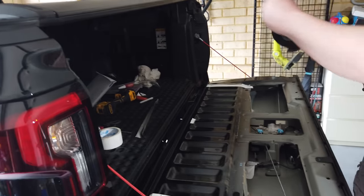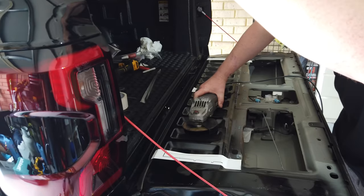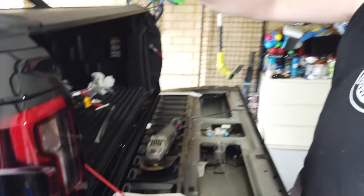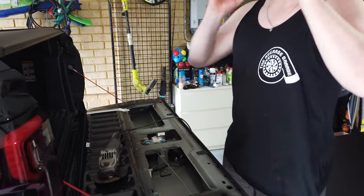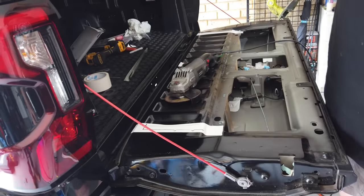Second piece. And I'm not on fire. That's a good start. I just don't want to hit the rear window. Right. Sparks on windows embed into it, and then it will rust and it will shatter the window. Okay. So, tip for players at home.